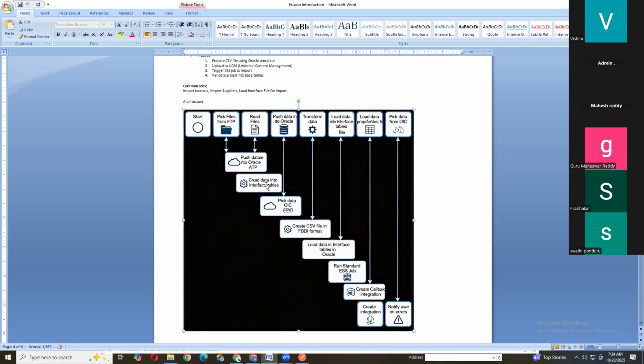It's not that we cannot transform in Oracle Integration Cloud, but most of the times we transform in Oracle ATP only. ATP is also used for audit purposes on what data is being transmitted, what is failing, and how many records have been transmitted in a day. So all these audit related purposes they will use.